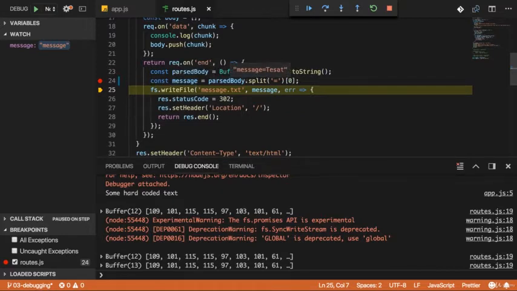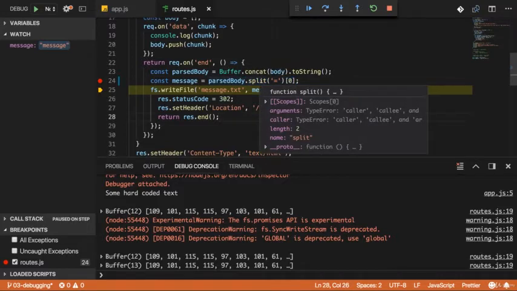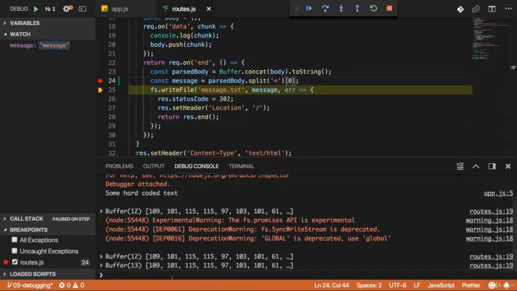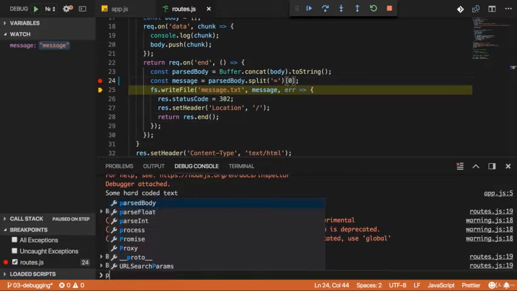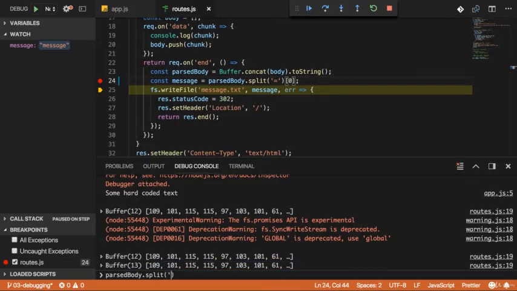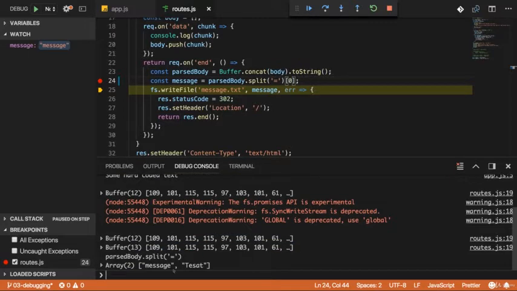We see that parsed body is message equals and then our value. Now, since this is what we store in the message constant, we now can tell pretty clearly that our error has to be stemming from that part here, because we clearly have our value in here, but then we seem to be extracting the wrong piece. Now, split also does its job, and you can even use the console here to, for example, run some commands. You can run parsed body split equal sign here and see what this returns. So you see you get an array with message and tsat because I mistyped test.